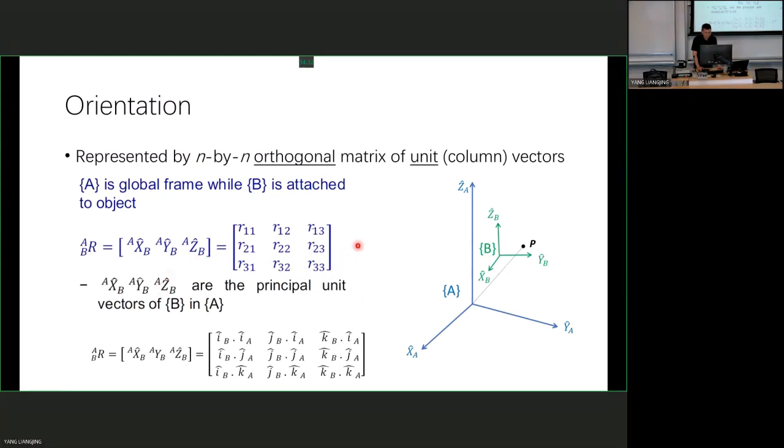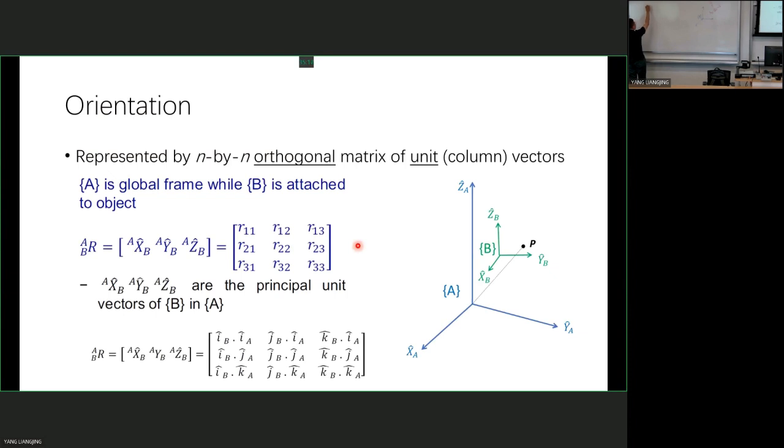Okay, so how do we represent this orientation? It's actually quite straightforward, right? If we have this frame here, let's say A frame is the absolute frame, okay? We want to describe another frame B with respect to A. So for me to be able to do that, I need to have these three vectors, XB, YB, and ZB, okay? So if I want to write down my orientation of B with respect to A, it is nothing but writing these three vectors down.